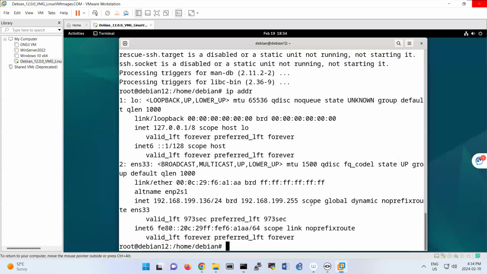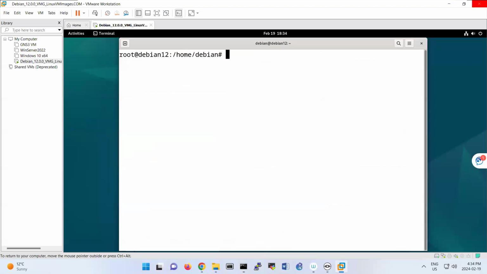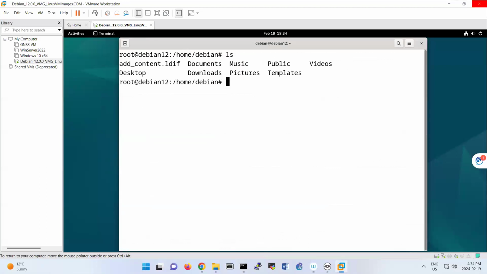So I added my file and continue the rest of the lab here. So that file now is here. Look, add_content.ldif.